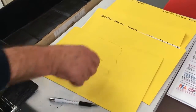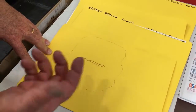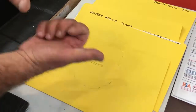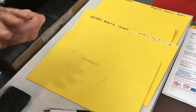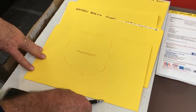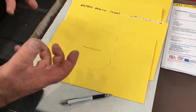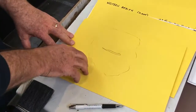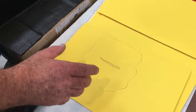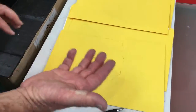This outline here shows where that has been cleaned down locally just with methylated spirits. So we've used a rag with methylated spirits. We've wiped that down until we've looked at the rag and made sure there's no black coming off it, because the black is the oxidisation on the butanol rubber coming off, which is UV attacking the butanol, causing the black oxidisation, which is the breaking down of the butanol. All right. So that's what we get rid of. We get rid of all that rubbish off the top, and so it's nice and clean. We go like that, and our hands clean. We know we're ready to go.